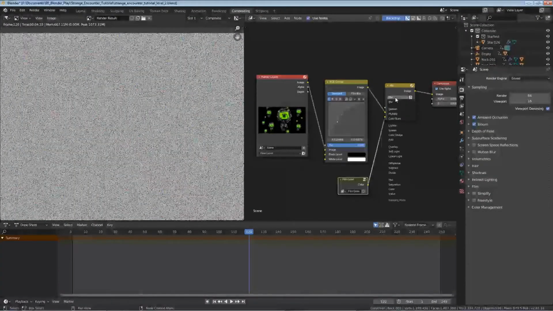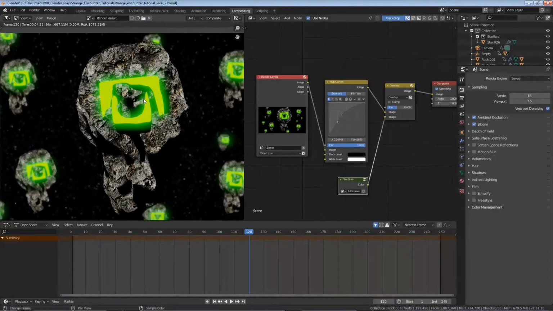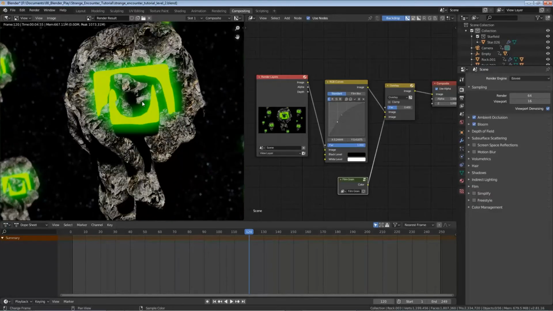We're going to change this mix, so click on the mix and change it to overlay. As you can see, it's still really intense and we don't want it this intense. So you can change this factor value. I'm going to go to 0.4. And you can really see here, like in the shadows, we're getting this nice little grain. That's just making things look a little less digital and fake and a little bit more realistic. You also can play with some of these other blend modes. I think I'm pretty happy with how overlay works.